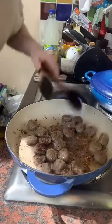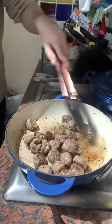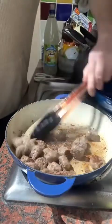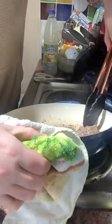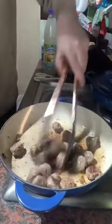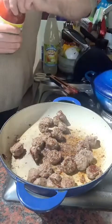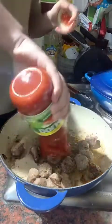Okay, so these are ready. Let's get the last bit of grease out of this. Let's push them up this way, so it comes down towards me. Actually, that's fine. So now we're going to add in the tomatoes. We're going to use a Dolmio sauce. Don't usually use sauces, but it's a little bit quicker. So let's get this in.